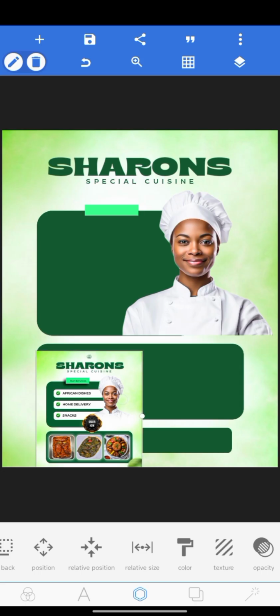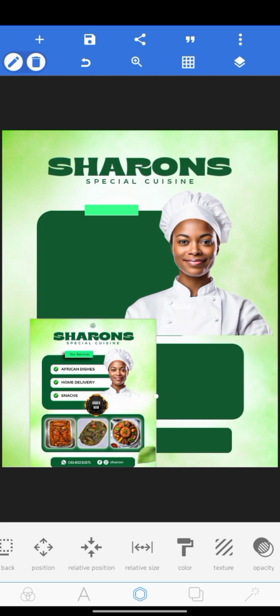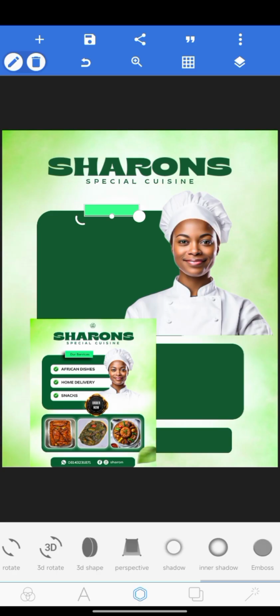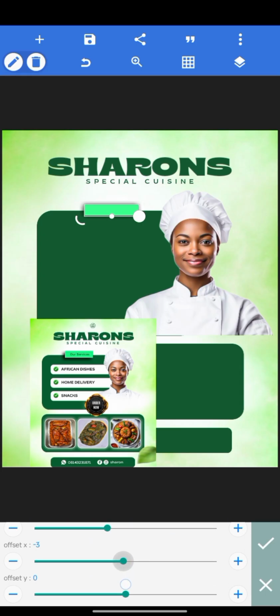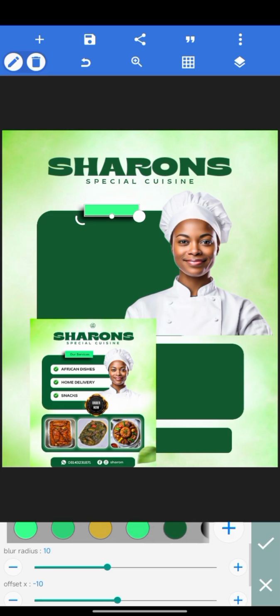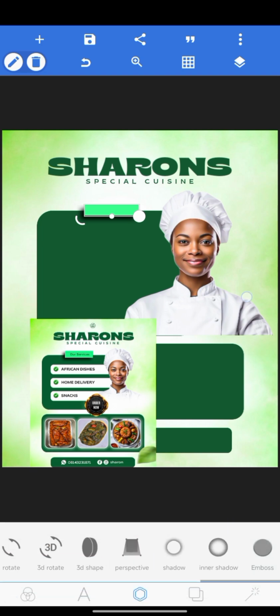Now you notice something on this shape, this flyer. There is a shadow at the back, so we're going to add that shadow now. Now we click on it, and you scroll here and look for shadow. This is shadow. You turn it on. Now take note of this number. Everybody should take notes. We're leaving it at 10 for offsets. Let's minus 10. Then y, let's leave it at 10. You see how everything is 10, 10, 10, 10. Make sure you take note of this number.